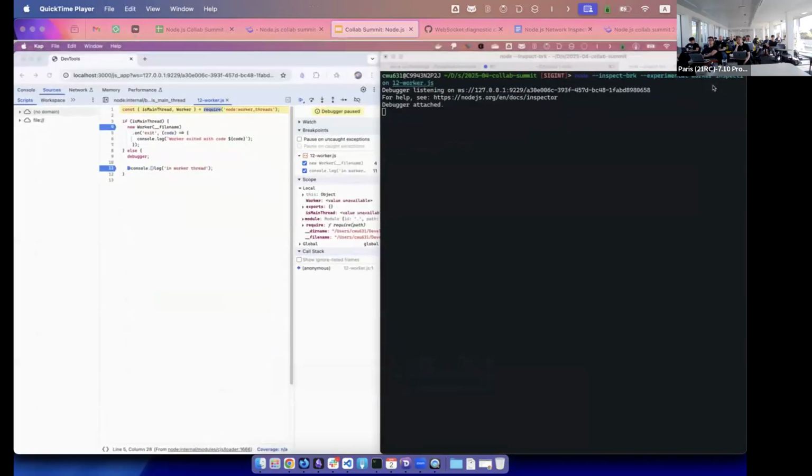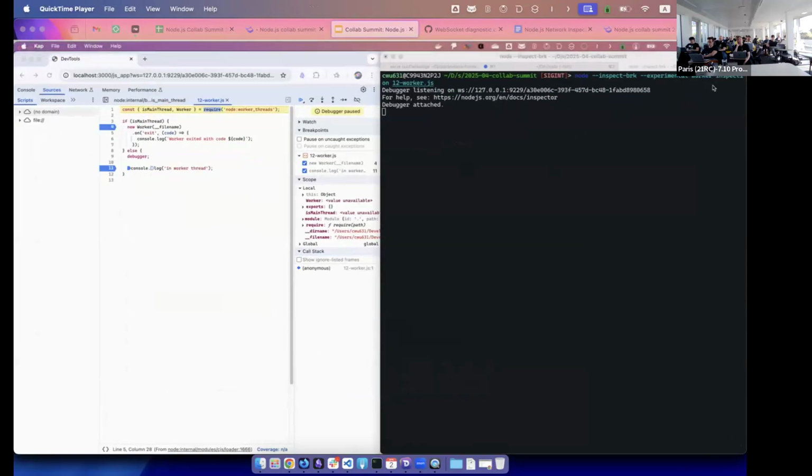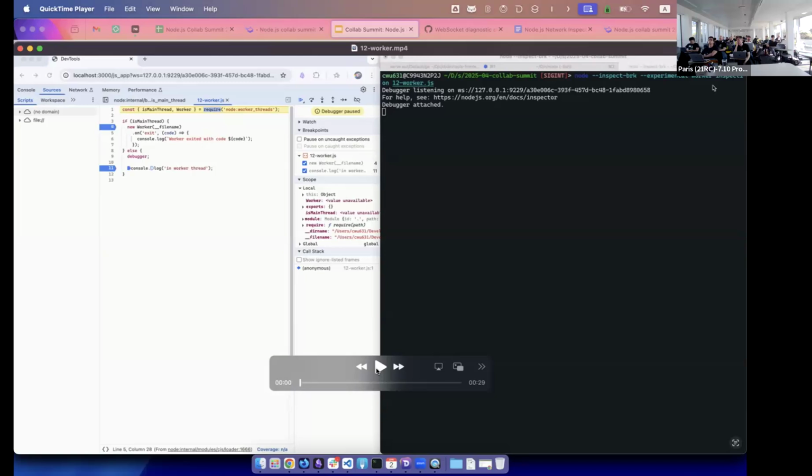So with the new flag, we are still hiding this support behind an experimental flag. Of course, this pull request was not merged yet. It's still an open pull request, so we are just showing how it will work. In this case, we are launching Node.js with a new experimental flag.